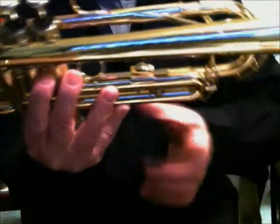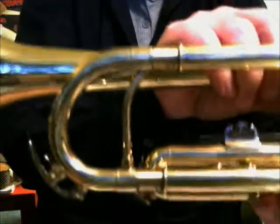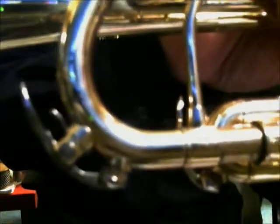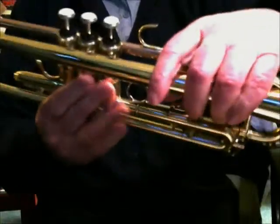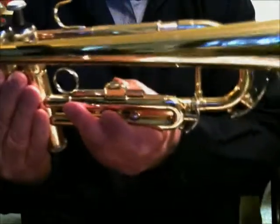And on the Benson model, the tuning slide is also made at an angle. You can see the very pronounced angle. And it uses traditional spit valves, water keys, which I like better than the Amado, whatever they are, because those other type keys, I found, stick. I have a trumpet with Amado water keys, and they get stuck.